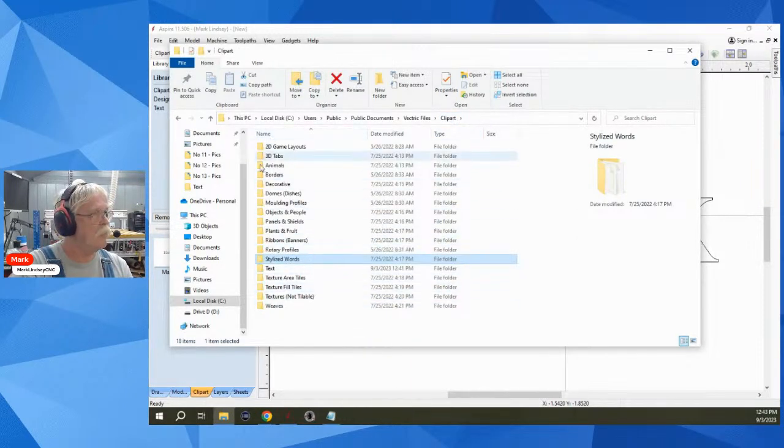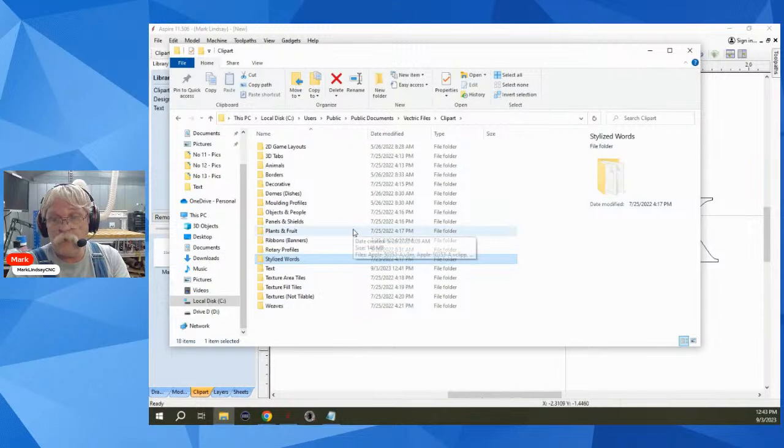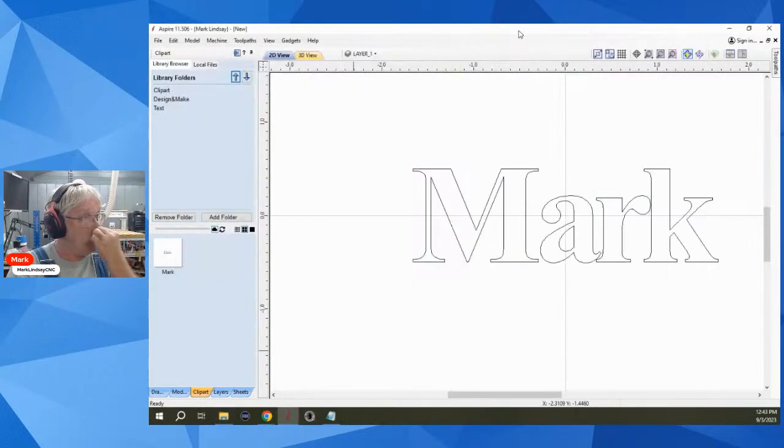Let's see here. But if you don't want to go through all this and find this folder, what you can do is click add folder and navigate to anywhere on your computer. So if you have a folder of files that you have already made, you don't have to do a lot of file shifting. You can just import the CRV files that are in that folder. Okay, so hope that helps.